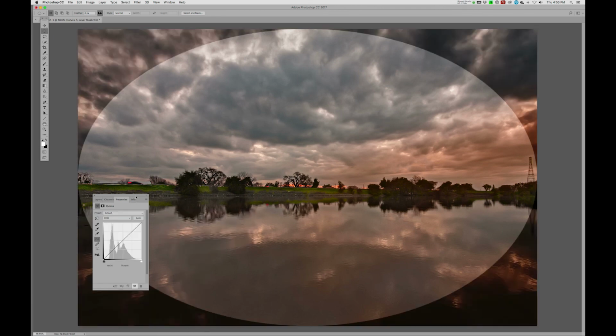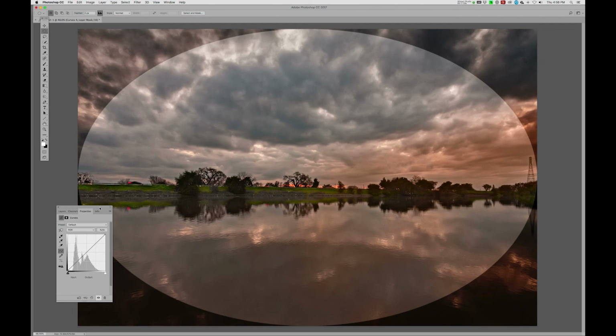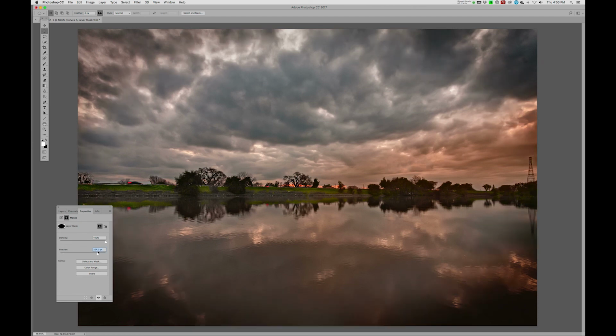So now we have the correct area dark and the correct area light, except it's much too dark and the edge is much too harsh. So what we're going to do is go to that layer, go to the mask, double click on it. We're going to then take the feather up to about 350, somewhere around there. Okay? Yeah, that's close enough.